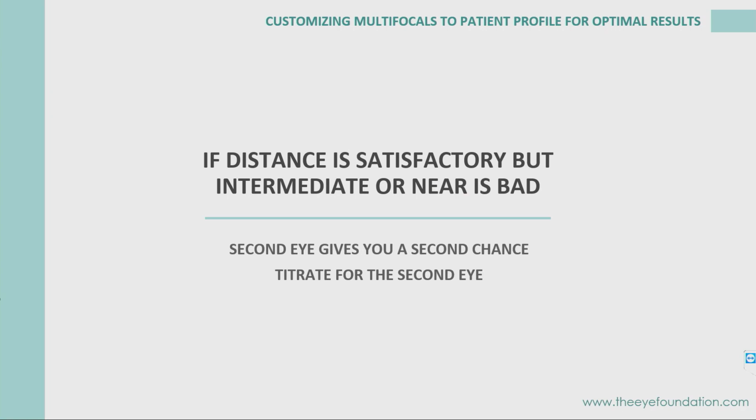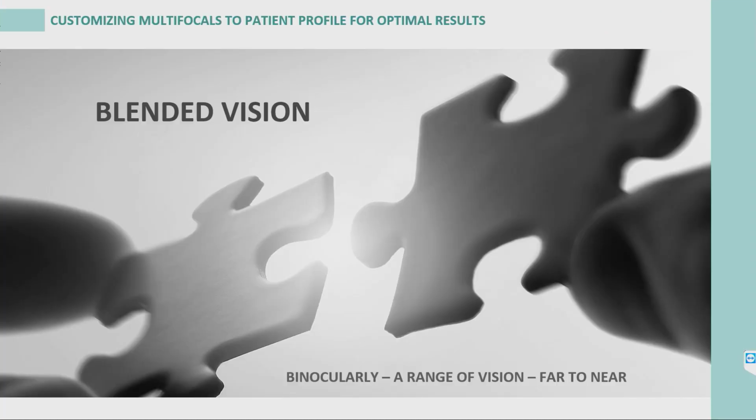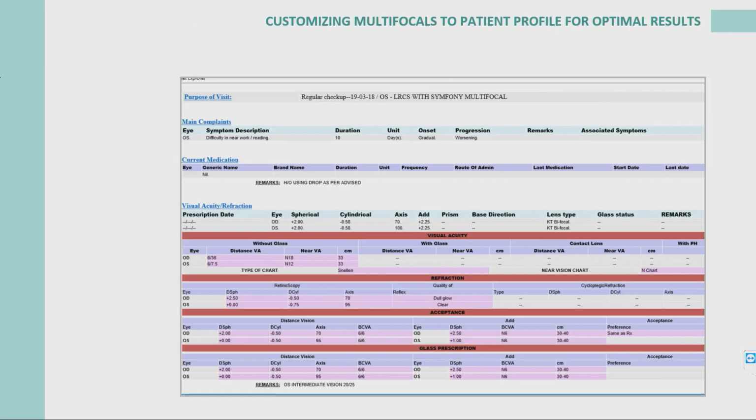If the patient feels that way, you could even do a micro monovision, make the second eye a little myopic. You could do a blended vision. You could do a monofocal itself, make the second eye myopic by 0.75. Don't make it myopic by 1, because with more than 0.75, there's a loss of binocularity, stereopsis, and contrast. So just a little more myopic, and they also do well.